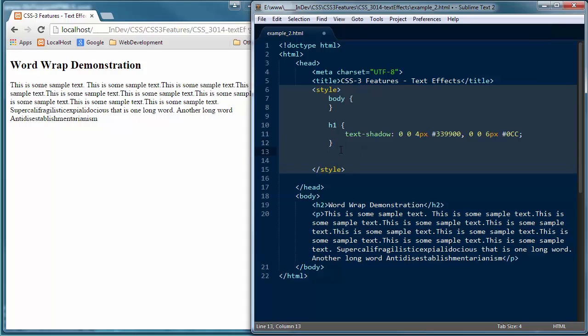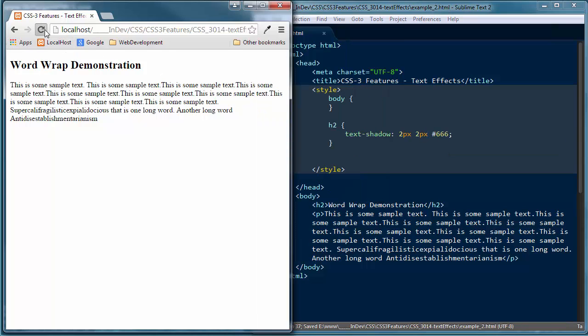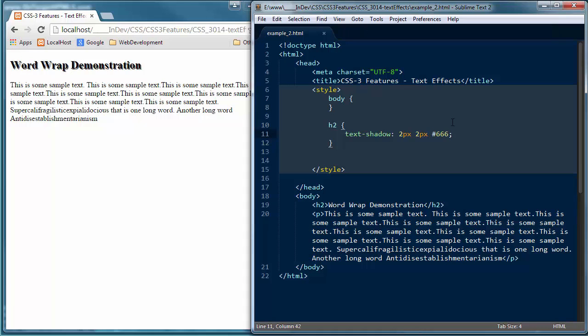I will go ahead and actually, you know what? I'm going to go ahead and make this an H2. And let's go ahead and just add a text shadow back to our H2 just for the sake of our demonstration, so we can continue to march on how we use these inside of our documents. I'm just going to make it a 2 pixel by 2 pixel text shadow. I'm going to go ahead and save that change, refresh my browser window. We got this nice little text shadow now on our word wrap demonstration, although it doesn't look very good because that shadow is actually too dark for it.